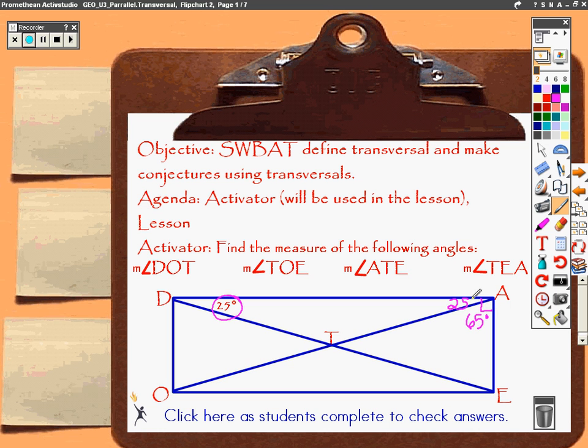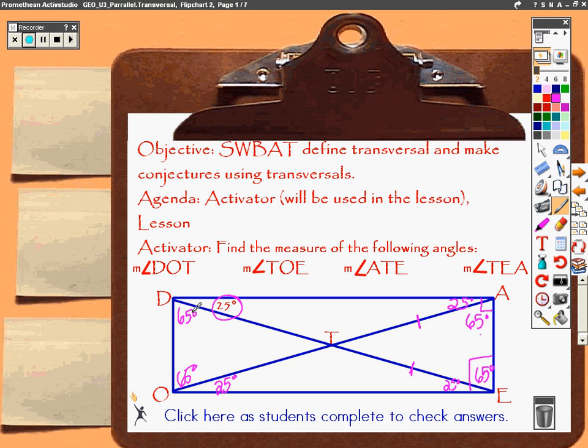Oh, and don't forget that degree sign. So if this is 65, remember that we talked about in a rectangle that these are congruent. So I have an isosceles triangle right through here. So if this angle is 65, I know that this angle is 65 degrees. As well, this would be 25 degrees. Why? Because I have a right angle right here. This would be 25 degrees, and this one would be 65 degrees, and over here 65 degrees.